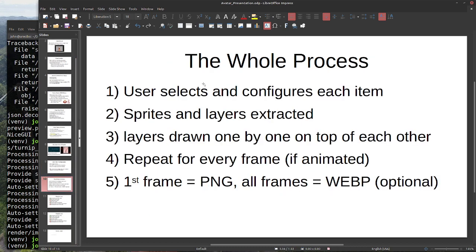Okay, so yeah, user selects the items they want. They pick the color option they want, and they put the order that they want them to be rendered. And this is just to get around glitches of things looking like they're not in the right order on top of you. And I think I can make that mostly automatic. I'll need some help from the artists making that foolproof, and I think there might still be some edge cases.